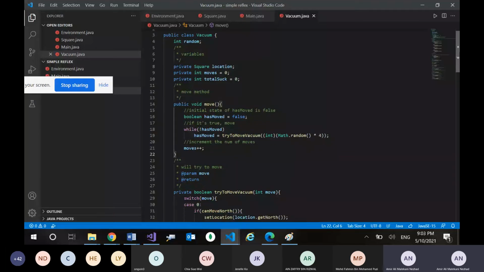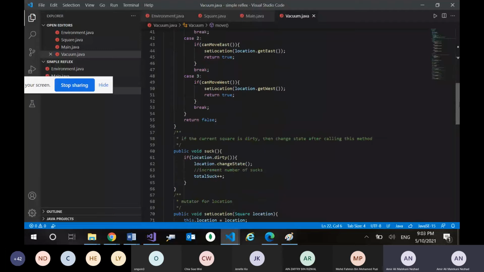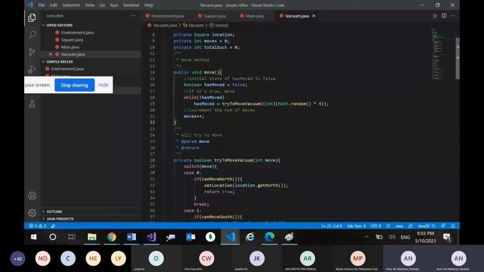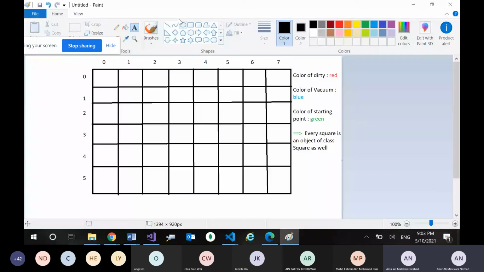So in here, we're going to have three important methods, basically two, but a sub method of move is pretty much what makes the move something that's able to move. I'm not gonna make it complicated, so bear with me. So we have the move and we have the sub. Let's start with move. We're going to say we have this Boolean value of has move, and we're going to set it to false. Why? Because when we set the initial value of the vacuum to somewhere random, let's say the initial value is here.